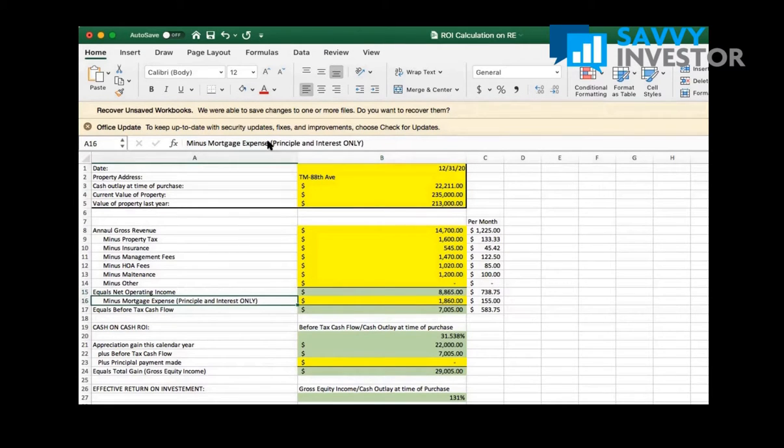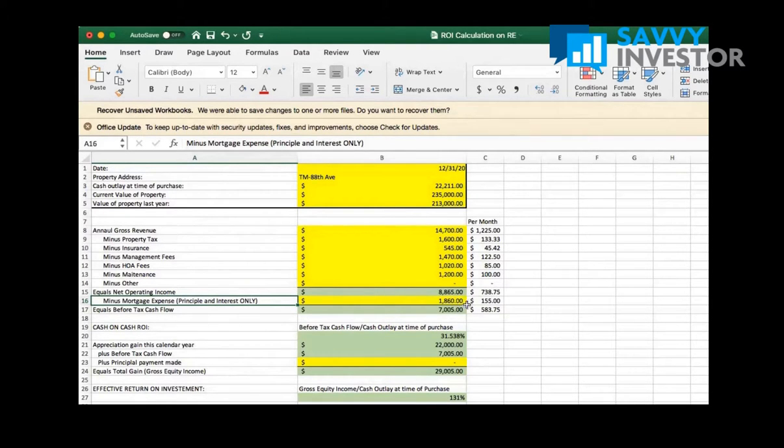Now notice here, I put in parentheses principal and interest only. If you've got a loan through a traditional lending source, more than likely every month you're paying a certain amount, a portion of it goes towards principal, a portion of it goes towards interest, and a portion of it is going into an escrow account, which is going to be applied towards your taxes, or HOA, or things like that, depending on how the loan is set up. But you can see we already subtracted that out above. So here you need to pull up your mortgage statement and see if you're paying $1,200 a month. You need to understand how much of that is going to work towards principal, because the principal is paying down your amount owed, which is going to be taken into consideration for your effective return on investment, which we're going to talk about below. So this is principal and interest only. Don't just take your mortgage payment times 12.